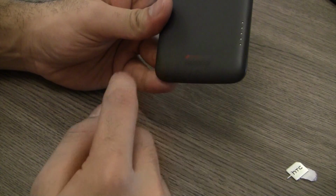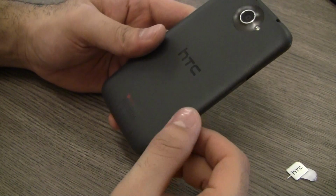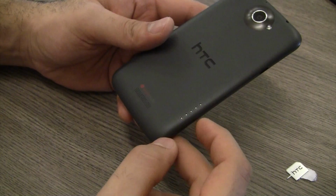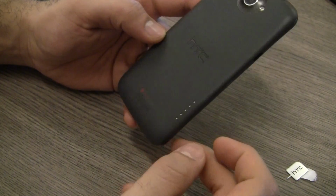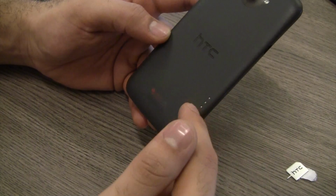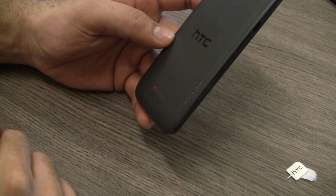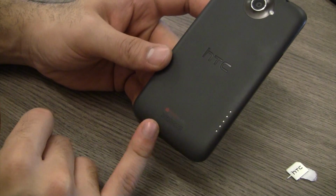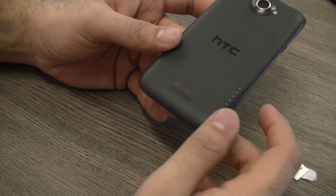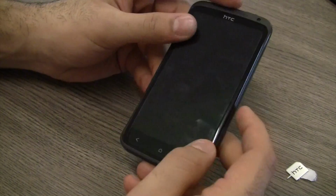Again, you have a speaker grill, which is the loudspeaker. This is also water resistant, dust resistant. You do have these points over here which I believe can be used for docking or synchronization of some sort. I don't know if the accessories for that are available yet, but these points indicate some sort of synchronization or docking abilities by the device. And you do have the Beats Audio logo along with some FCC information and legal markings on the bottom over here. So that's basically the exterior of the device.